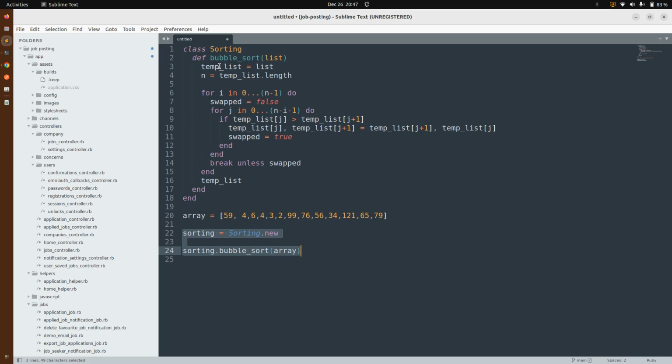So what is happening here is that when you assign this supplied argument list to the temp list, it is not assigning it as a duplicate object, it is just referring to the same memory location. So now both list and temp list are referencing the same memory location. Whatever changes you make to the temp list, whether you are sorting it, removing some element from it, or inserting a new element into it, it will change the data at that memory location. So both temp list and list refer to the same memory location.